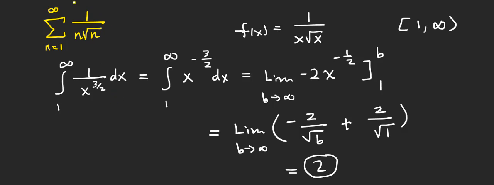So what can we say about this infinite series? It converges. Now be careful. This does not mean that the sum of this infinite series is 2. That's a common mistake. This means that the area underneath the curve of this function from 1 to infinity is 2. Not the sum. The sum of this infinite series is not 2. So be careful with that. However, we do know that since this converges, the series also converges.